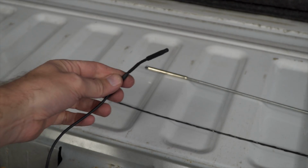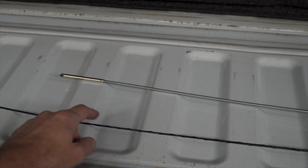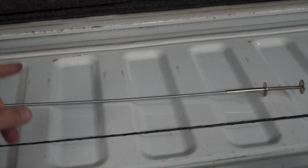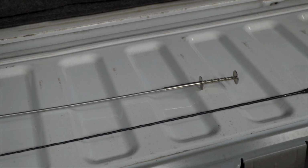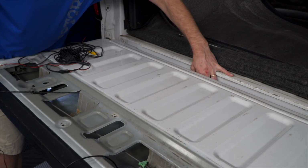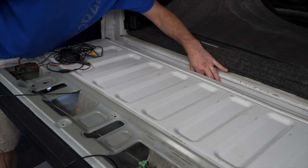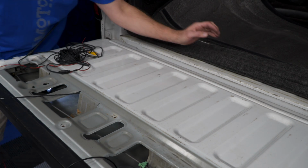Now there's three tools that I recommend for routing wires around your vehicle, like your tailgate. Two of them are right here. One is an old antenna from my F-150. The other is a pickup tool from Craftsman. And the third, which I do recommend, is a coat hanger, just because it's more bendable. And that's what I'm going to actually use. This method that I used right here didn't work out so well, so I pulled that back out and ended up using a coat hanger.